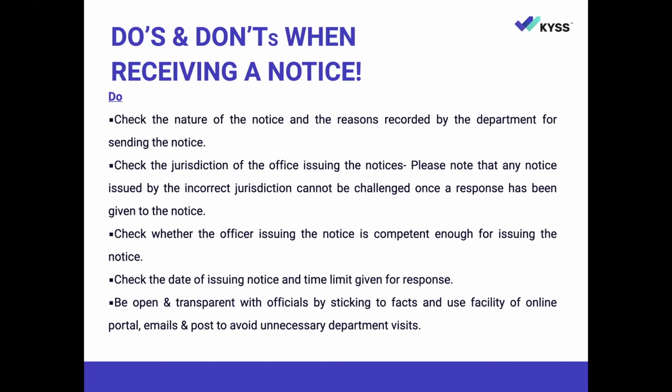Next, a very important do for a taxpayer is to check the date on which the notice has been issued. The date of issuing a notice is the date that the taxpayer receives it. So if a post has been sent dated today and the taxpayer receives it 3 days later, the date of issuing of the notice is 3 days later, when the taxpayer received it in hand. The timeline for response will count from that particular day. So the taxpayer needs to very carefully note when the notice has been issued, when it has been served to the taxpayer, or when the taxpayer has received it. And from there, the time limit will have to be calculated.